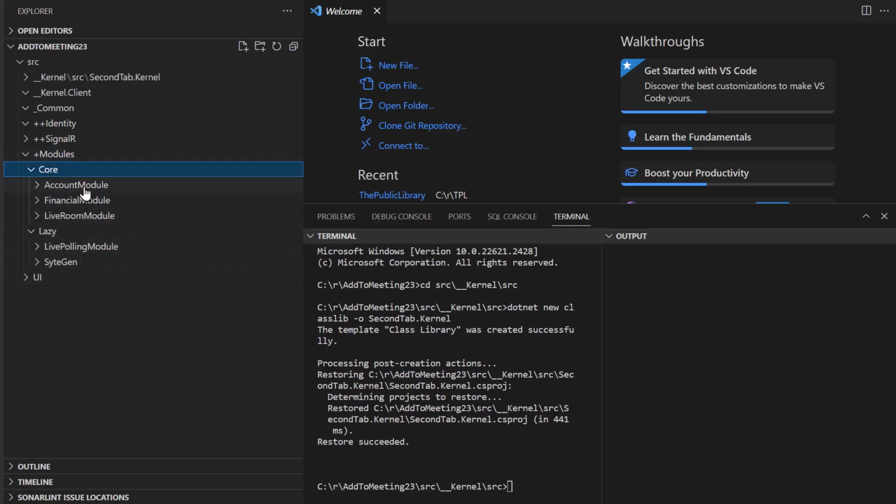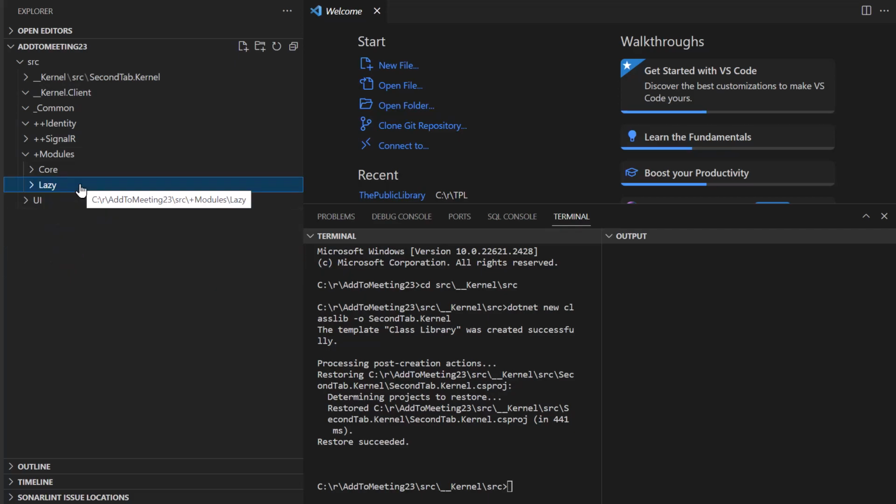Go ahead and tap in just enough account and financial and live room to support those core behaviors so that those can be extended to the live polling module. And we'll know that we're done with our MVP when a whole session can be hosted and a report run. All right, I'm excited. Let me just fill in some boring stuff and then I'll pull you back.